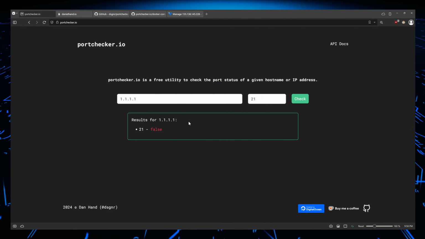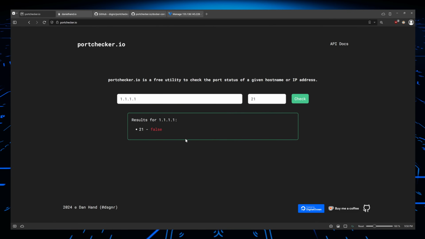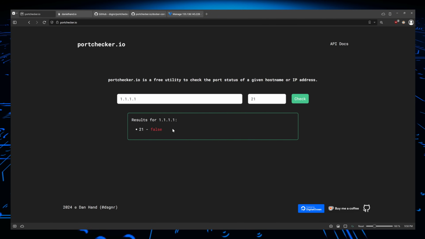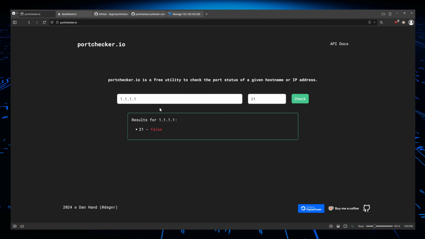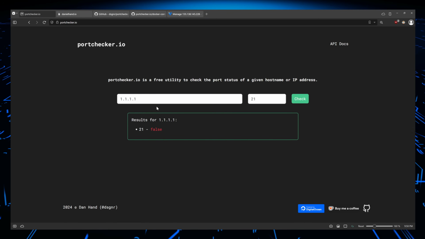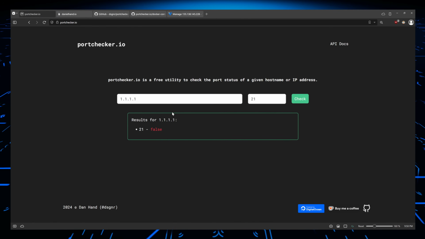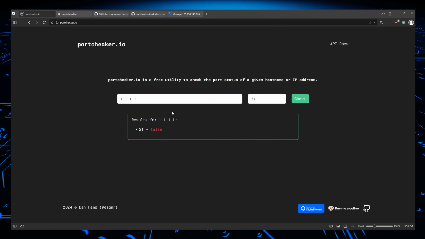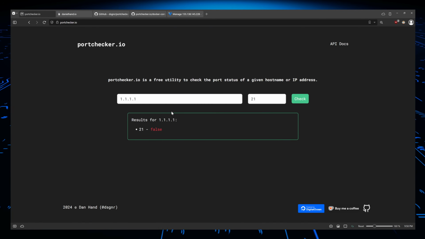It's super simple, but it might be useful. And also, guys, please do keep in mind that all of these things that I'm doing here, there are ways to do from a Linux command line, and you can always check for ports and see if something is open or not.